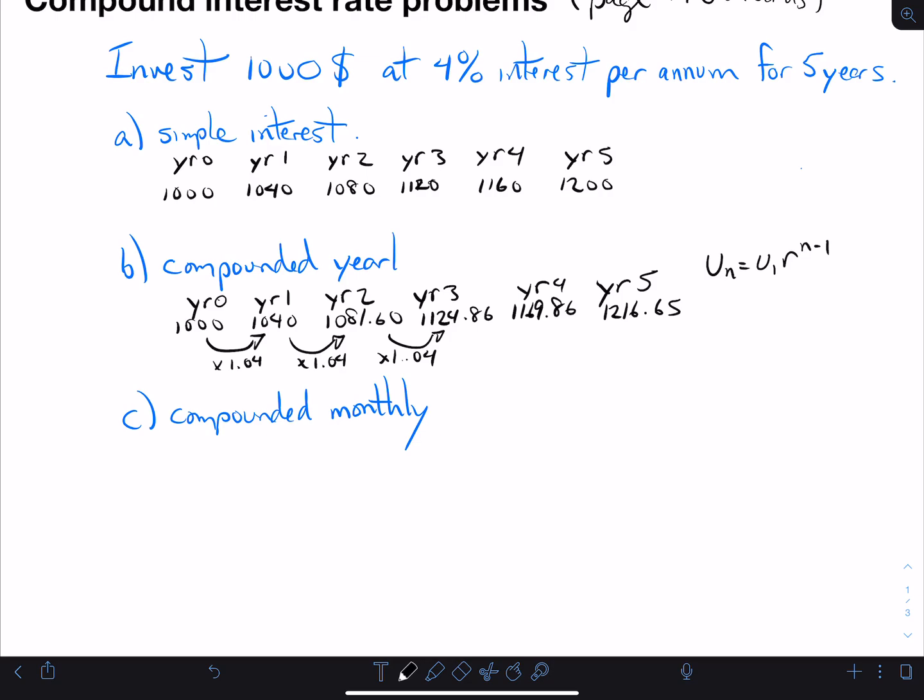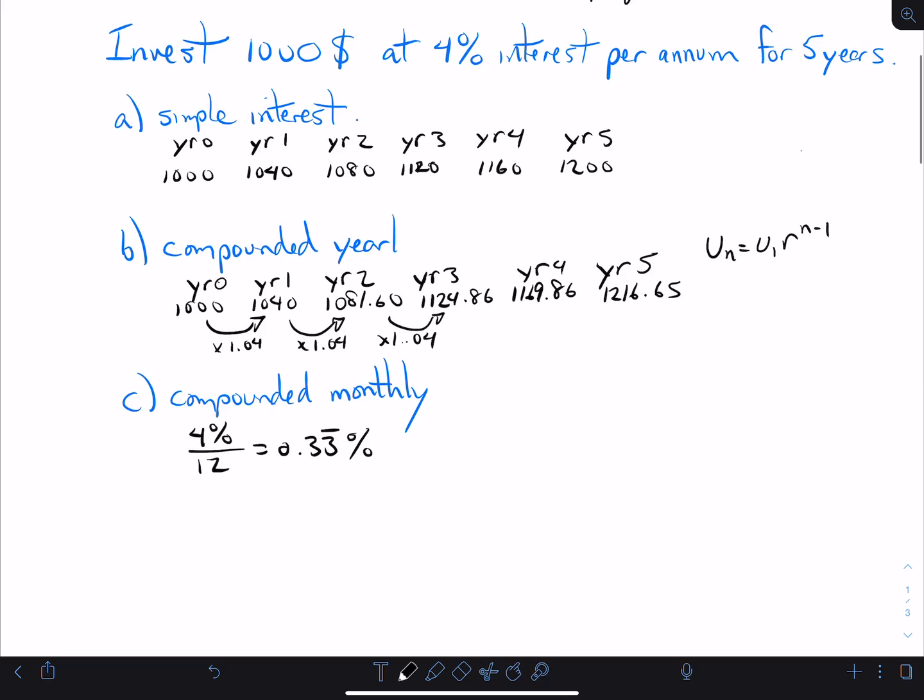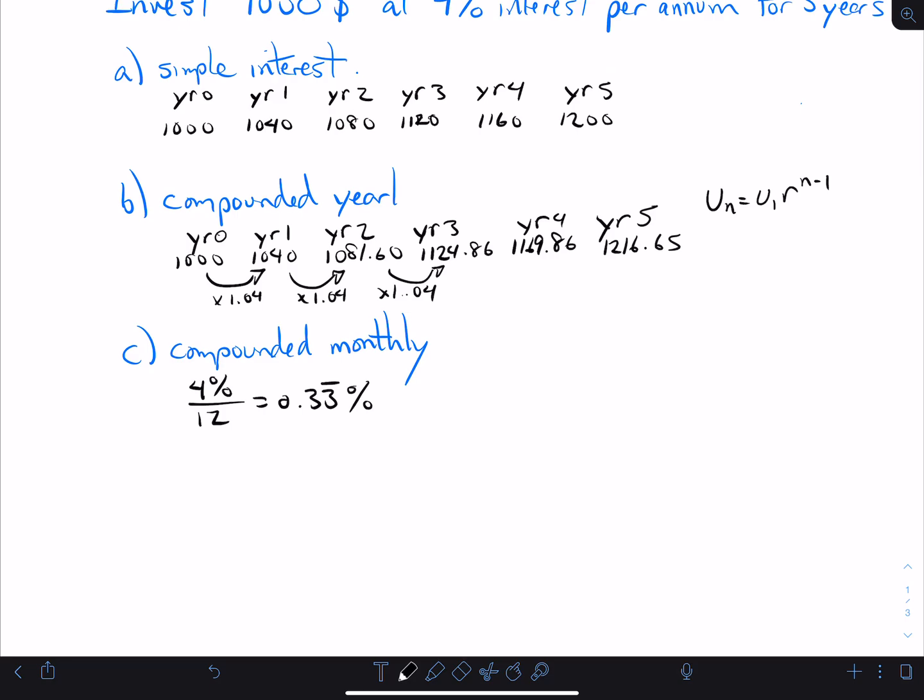So if you're compounding monthly, it means you're getting the interest every month, but you're not getting 4% interest every month. That would be crazy. What you get for monthly is your interest rate would actually not be 4%, but in a month, it would only be a fraction of that, which would be 1/3 of 1%. Okay? So that's what you're working with. If you get that every month, you end up with the equivalent of 4% a year. You actually get a little bit more because you're getting interest on that previous interest, and it's happening during the year.